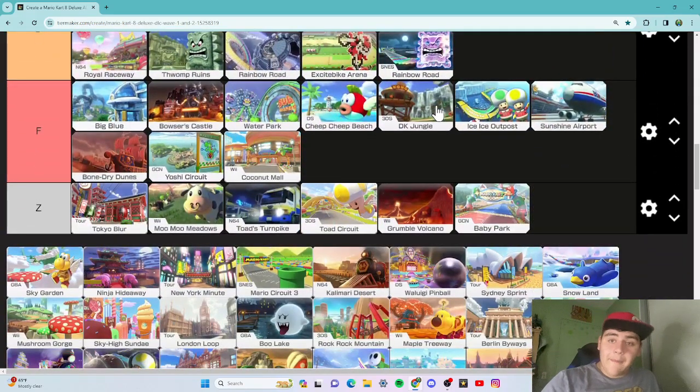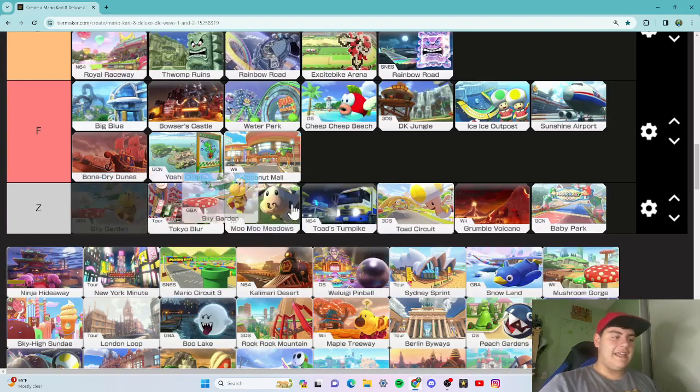And then on the complete opposite side of the spectrum, you got freaking Sky Gardens, okay? This is not my Sky Gardens, okay? This is nothing like Sky Gardens on the actual GBA. The GBA Sky Gardens is an amazing track compared to this piece of baloney. So with that, also going in Z tier, okay?